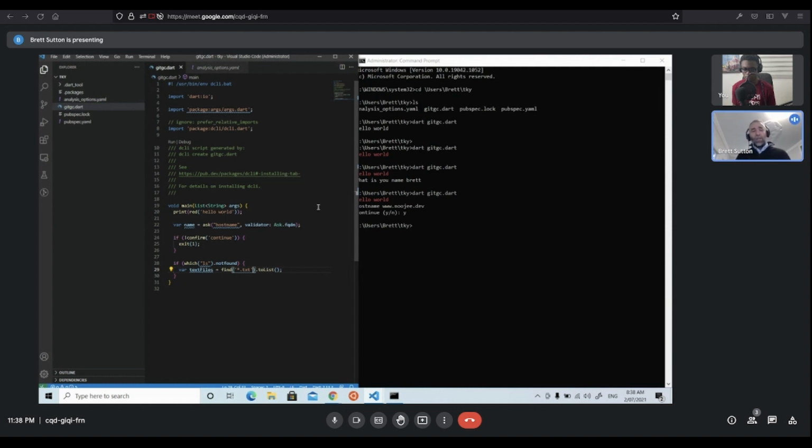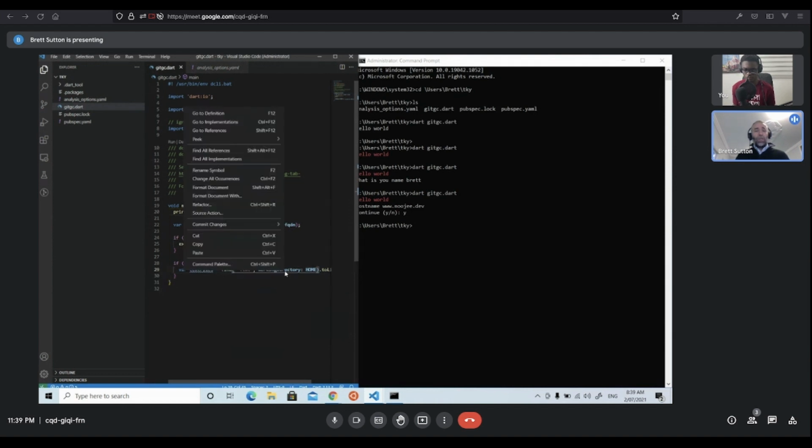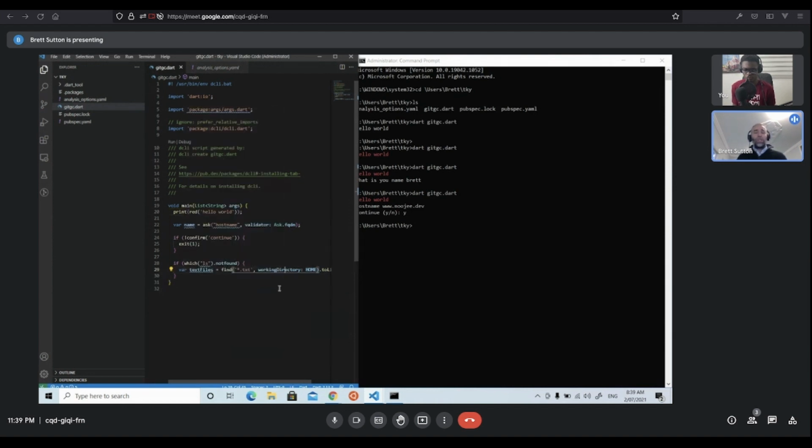delete. So the DCli principle is that you'll find lots of commands take a working directory as an argument. So the find command takes working directory, and I'm going to use another variable that DCli exposes called home. So the home is a global variable that has the specific home directory. So on Linux, it'll be /home/bsutton. On Windows, it's used as Brett or whatever. So the home is a convenience variable, and working directory will tell the find command it's going to search for .text files in the working directory, which is home in this case.